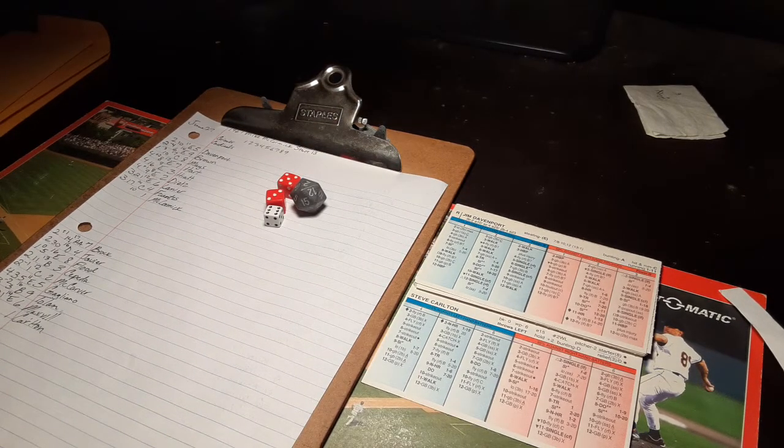Mostly Advanced Starts replay. This is start number 13. This is June 27th, 1967, where the San Francisco Giants travel to St. Louis to play the Cardinals. Today's pitching matchup, McCormick will be facing Steve Carlton. McCormick comes into the game with a 6-4 record, giving up 25 earned runs in 85 innings pitched with 25 walks and 53 strikeouts and a 2.65 ERA.